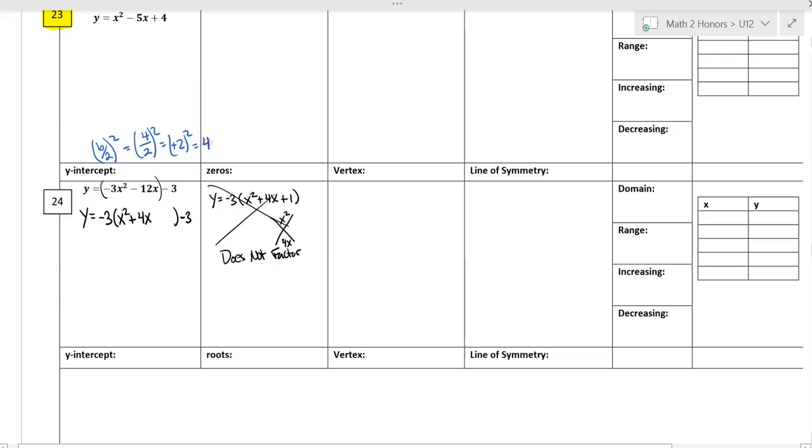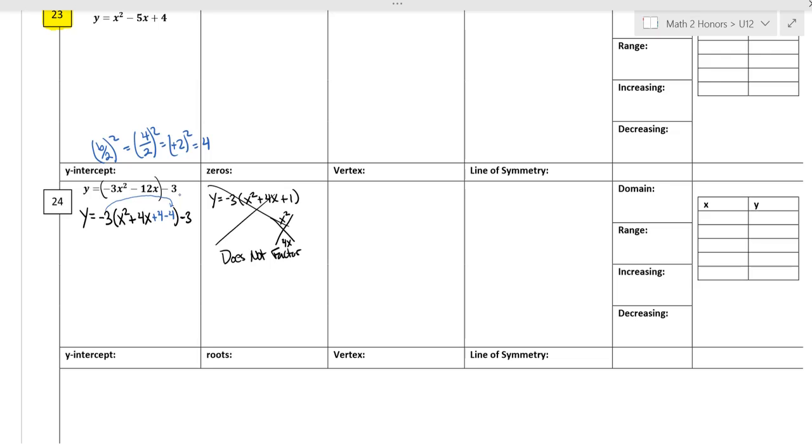So you get 4. So you're going to add 4, and then you subtract 4 inside the parentheses there. Then the next step is you take the negative 3, the a, and multiply it with just the last term, because we just want to take it out of the parentheses, because our next goal, our real goal, is to be able to factor, and we want only 3 terms to factor.